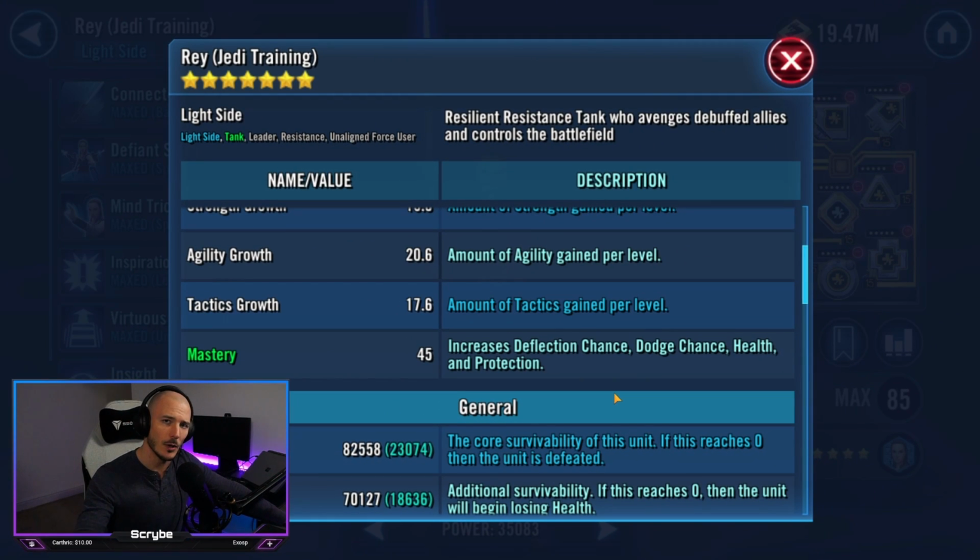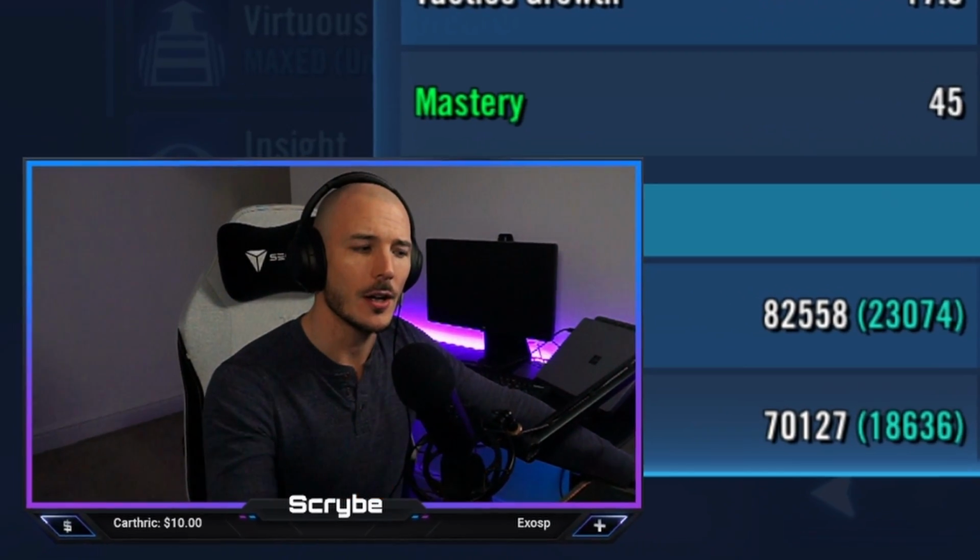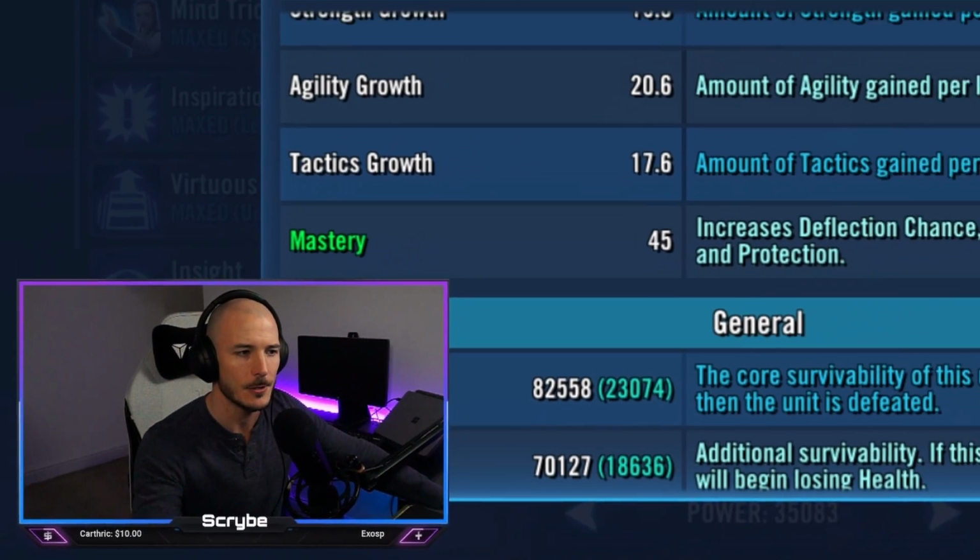Health and protection is all very well and good. We'll be able to survive just a little bit further. But deflection and dodge chance? Well, we've already seen this latest Datacron set go poof. How many people really found it irritating when the enemy had 100% dodge chance or 100% deflection chance? Well, every time the enemy is gaining turn meter, we are increasing this deflection chance, this dodge chance by 5%.